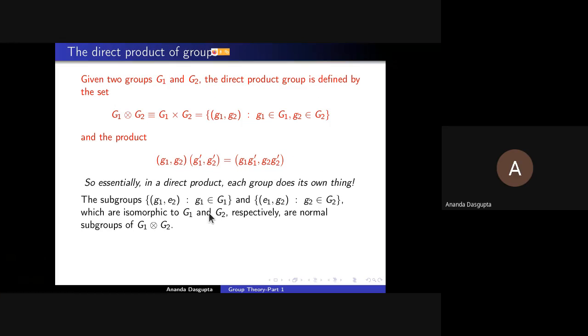And it's very easy to show, and this is where the notation really comes to life. Of course, if you have normal subgroups, you have quotient groups, and G1 cross G2 quotiented with G1 is isomorphic to G2, and G1 cross G2 quotiented with G2 is isomorphic to G1. Again, a result which I'm not proving, a result which I'm pretty sure you will be able to prove without much difficulty. But this result is basically what shows that you can break up a big group into smaller pieces this way, or take smaller groups and build them together to form a bigger group.